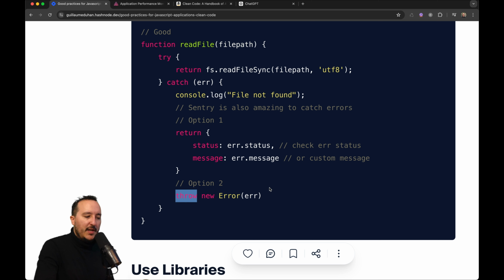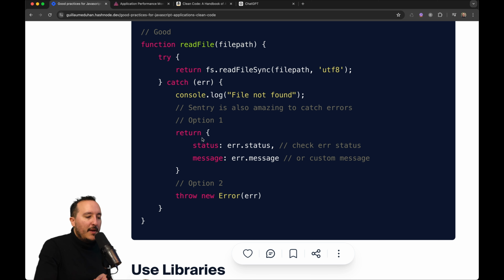So throw helps you to return actually as an error. So here, a new error, my error that I catch directly inside my browser. Okay, so not only inside your browser, by the way, but here you can throw directly the new error, and you can tell to the whole application, hey, we are in the status of error, and we can do this X, Y, Z. Okay, that's the basic, at least console log and throw the new error.